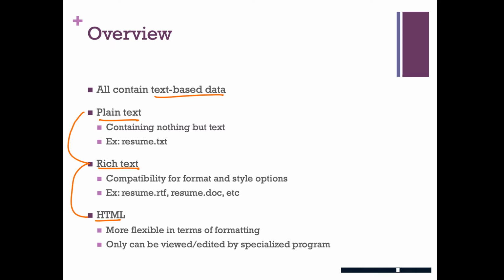And the second is rich text, which is something like our Microsoft Word. By the way, can you guys see my PowerPoint slide? Okay. In this file format, you will be able to style text, like underlines and italics, stuff like that. But do you remember how you work with Microsoft Word? Most of the time, you type in everything you need to, and then you come back and highlight a portion of your paragraph, for example, and then you can make it bold, underlined, italics, stuff like that, right?